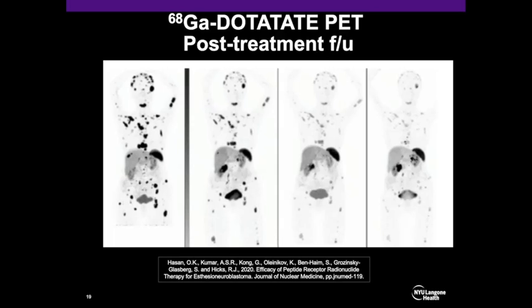After seeing the utilization of dotatate PET in baseline imaging, let's take a look at the post-treatment follow-up. This is almost reminiscent of a bone scan because of the widespread bone metastases on this dotatate PET-CT. It resembles a bone scan. And that is one of the very unlucky circumstances where esthesioneuroblastoma, despite our understanding of the local disease, how bad it could be, it could really get nasty in the bones as well.